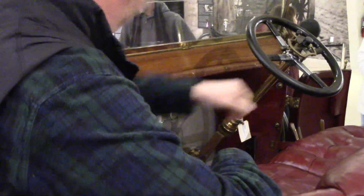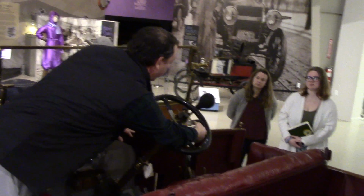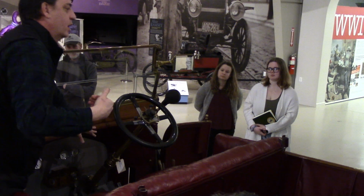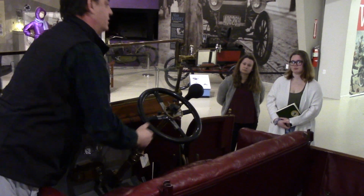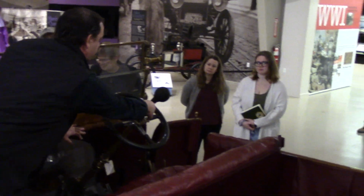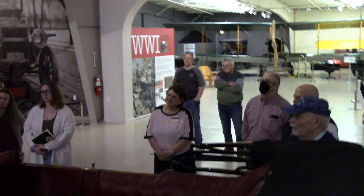When you look at the steering wheel, there are a couple, we kind of call them the Rolls-Royce Y. One side is your ignition timing, just like a Model T. We say, in America, advance and retard, but in England, it's late and early. Okay, so you've got to realize which one you're talking about here. So to start this, you put the ignition to early, not late. Remember, you want to be early to start.